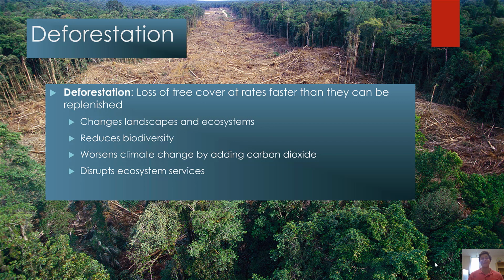And finally, when you remove the organisms that are facilitating all of these different ecosystem services that we talked about in the previous lecture, you lose all of the ecosystem services that forests provide. And due to the fact that we rely on so many of these ecosystem services, from clean air to clean soils to all of the different organisms that we like to hunt in forests, as well as the provision of clean water, when you lose these ecosystem services, it can become a very serious problem.